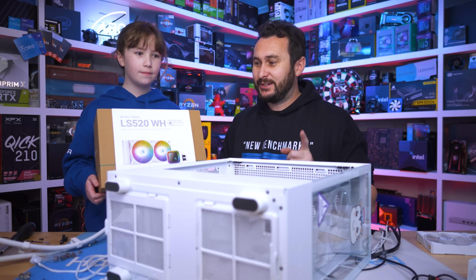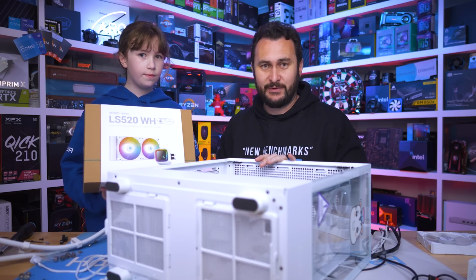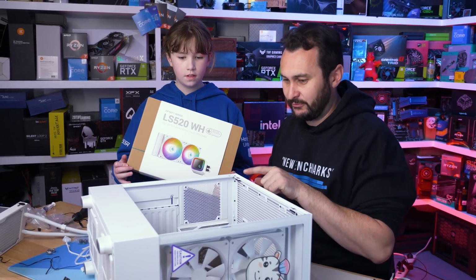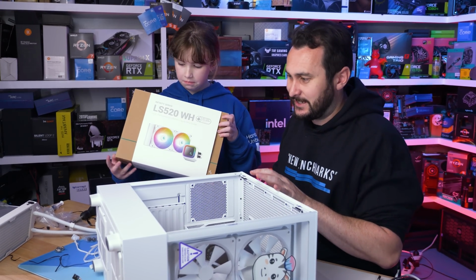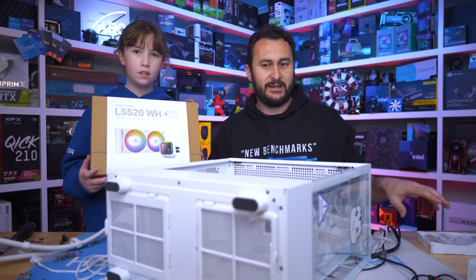6.5 hours later. Okay, we hit a bit of a roadblock. This case, the H5 Elite from NZXT, doesn't support 360mm radiators, which for those of you who are familiar with this case would have realized that. I actually did know that because we built in this case for Zoe. We had a 240mm. Anyway, it's not necessarily anyone's fault because we didn't know what case we were going with when we got all the parts from Asus.